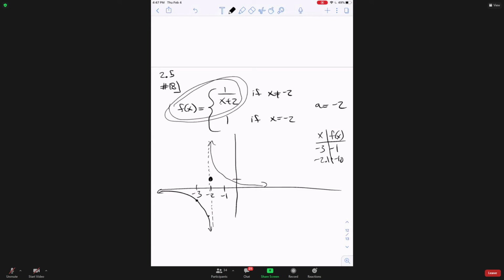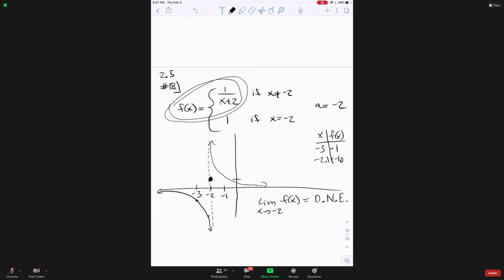Actually, the directions say explain why the function is discontinuous. So they already gave it away that it's discontinuous. So the reason here would be the limit does not exist, because the function value does exist. It's equal to 1, that point right there that I drew. The function value is right here. The limit doesn't exist, so that would be the reason. You would say the limit as x approaches -2 of f of x does not exist.